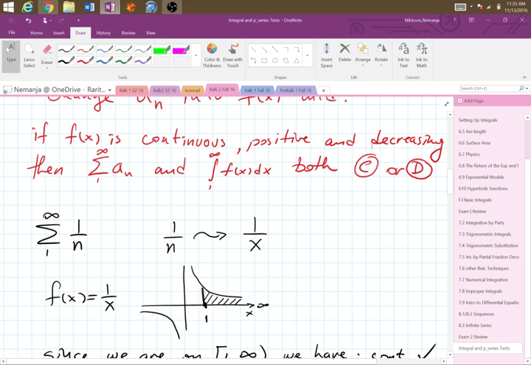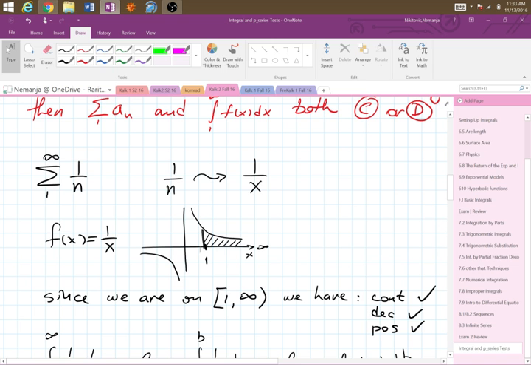Now, in order for us to prove those three conditions, we take a look at our function and we look at the graph. Looking at the graph, we can actually see all three features right away. We see that the function is continuous on the domain 1 to infinity, because we only care about 1 to infinity. You see that we start at 1 and go to infinity. So on that part, 1 to infinity, the function is perfectly continuous. We also see that it's decreasing and it's positive, positive meaning above the x-axis, so all the y values are positive.